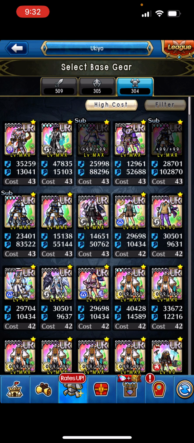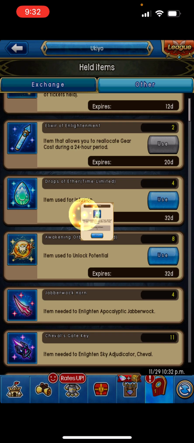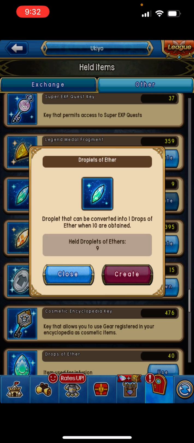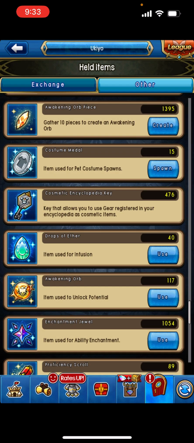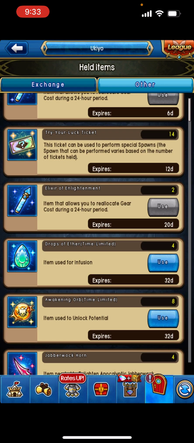So I guess the first thing to explain is how do you even see your infusion gems? You go to items, others, you've got the drops of ether here, and then you've got more at the bottom. These droplets, you need 10 to create one. And as you can see, I've got 40. The ones at the top will expire. They have their own date. As you can see, this one expires in 32 days, and those will be used first whenever you're doing infusions. Next, I'll go over how to get them.